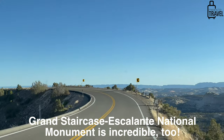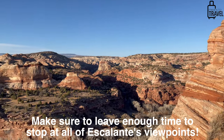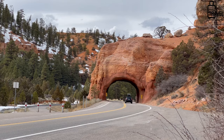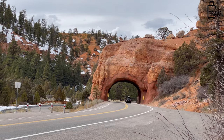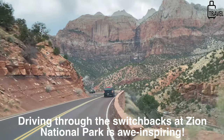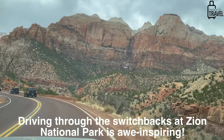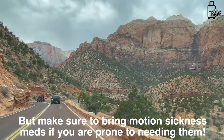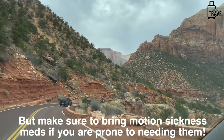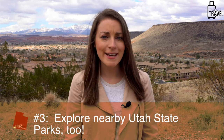We were actually able to do all three national parks — Zion, Bryce, and Capitol Reef — within a two-day drive with just one overnight at Bryce Canyon. We didn't get to do a lot of hiking because it was a lot of driving, and since we were there in early March before shuttle pass coordination was needed, we were able to make it work. Definitely research beforehand, but even with time constraints you might still be able to visit two or three parks even if you're not here for a full week.